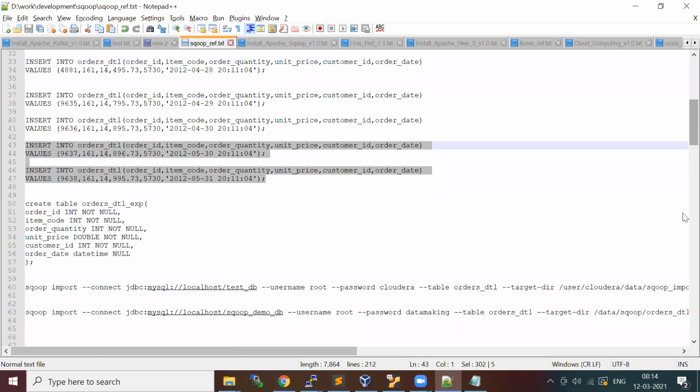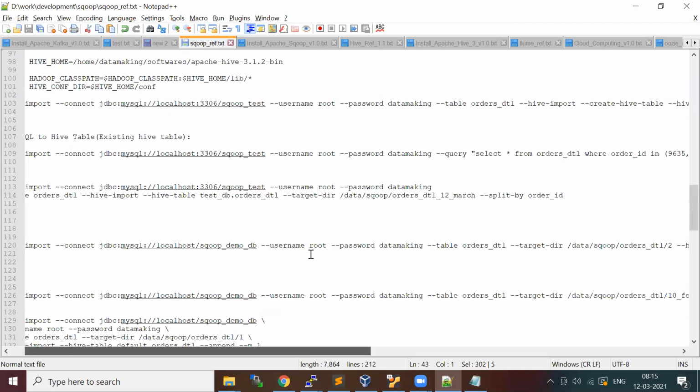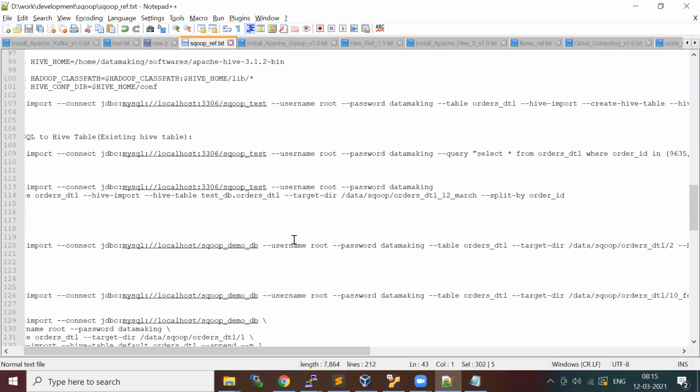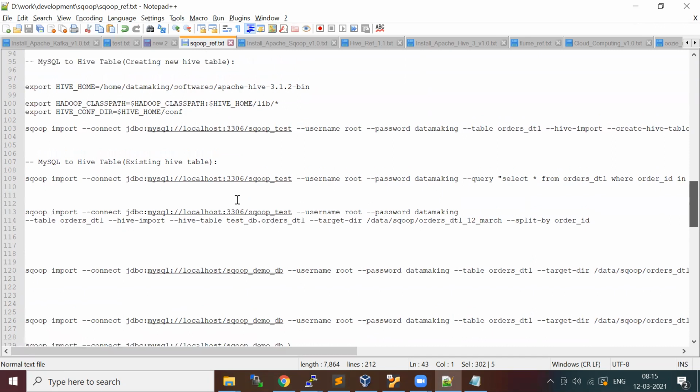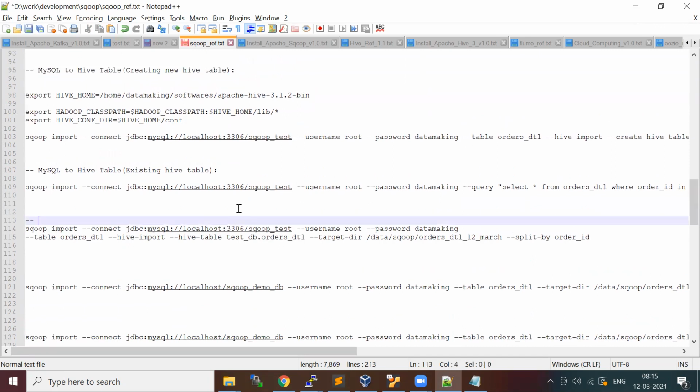So this is MySQL to Hive table. Incremental import.